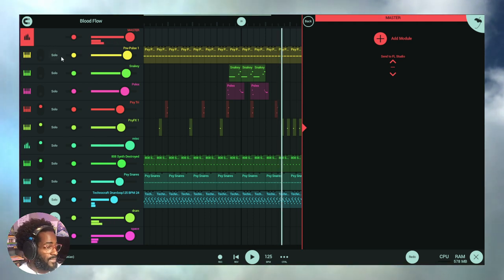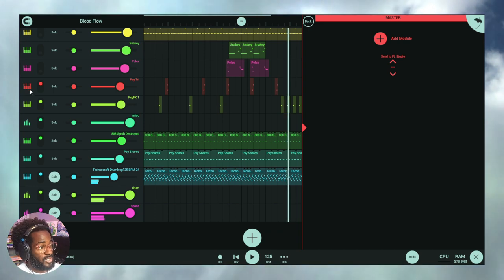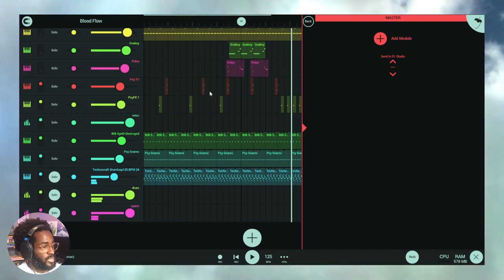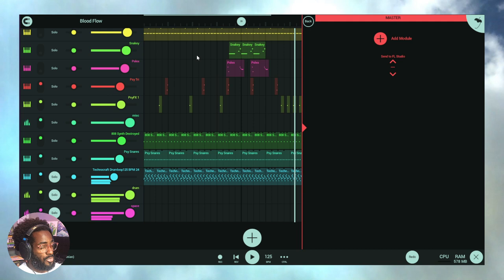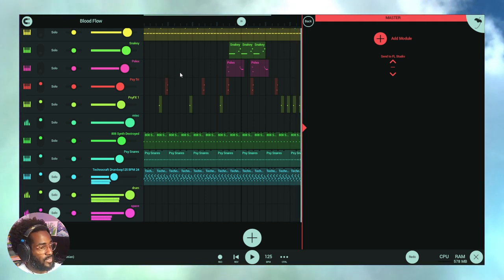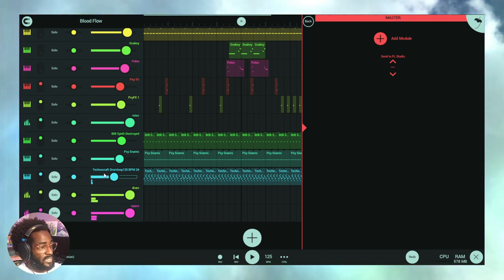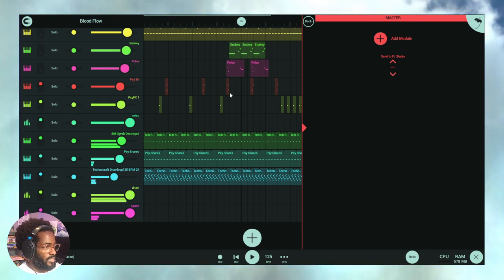It's so useful to navigate through your sessions, especially if you have large sessions, because some of my sessions have several more tracks than this because I've got individual basses and two or three bass guitars in my mixes, or three, four, five, 10 different types of drums. And each of them might have two or three different sends. So let's go back to the melody, see what we've got here.